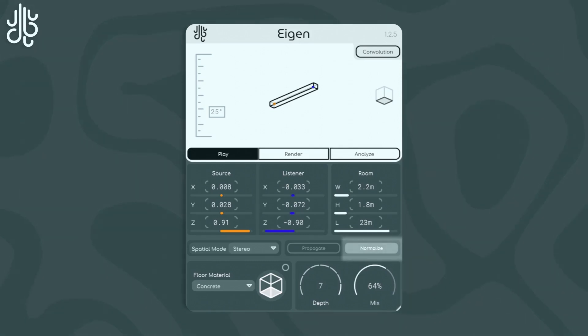The Normalize button toggles whether or not the reflections will account for the drop in sound energy that will occur while the direct sound travels from the source to the listener. Turning Normalize on will make Aigen account for the drop in energy and boost the direct ray by the needed amount so it is at zero decibels, as well as all of the subsequent rays by that same factor. It's turned on right now, but if we turn it off... It's suddenly very quiet.